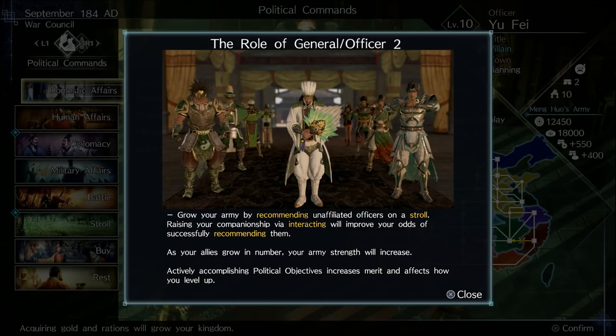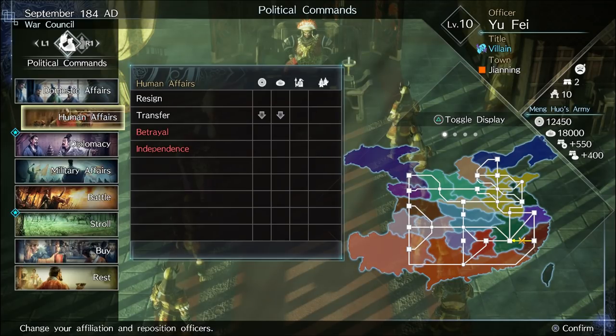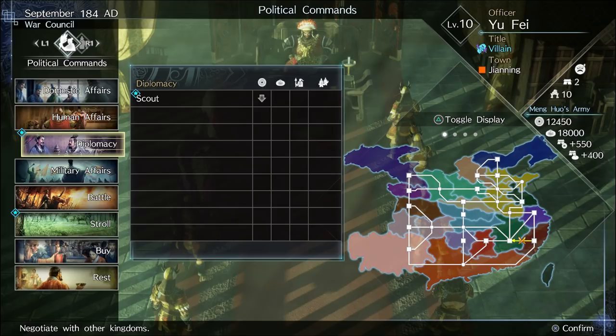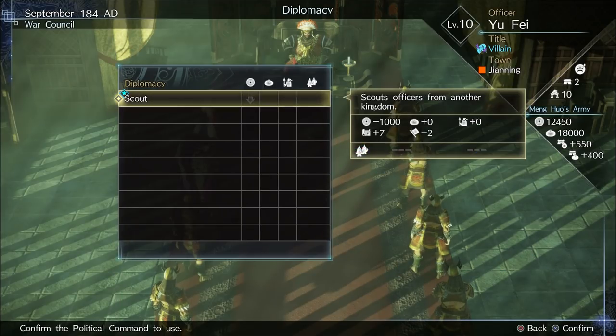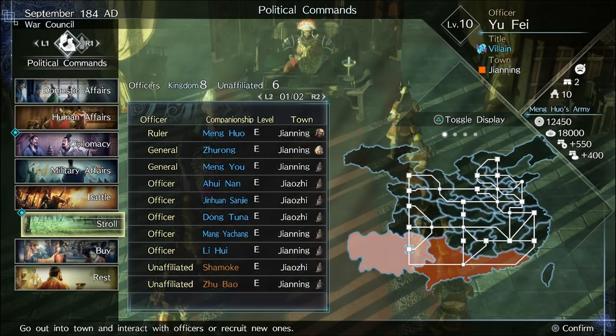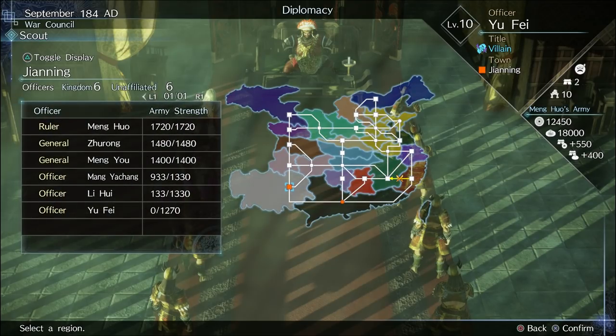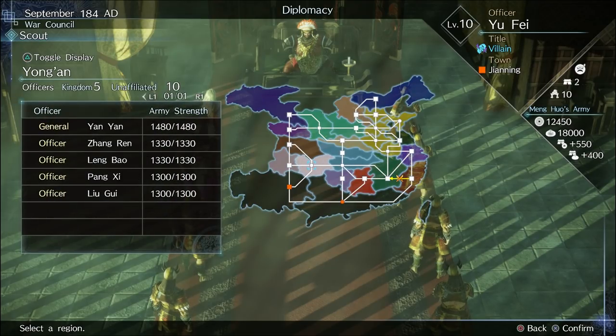But it sounded like we didn't have to recruit them. It just sounds like I try it. Betrayal's already there. Oh, I like that there's a mission next to it. The little blue dot lets me know what they want me to do. Stroll is here. Diplomacy is here. Okay, let's do the scout. Let's scout somebody.